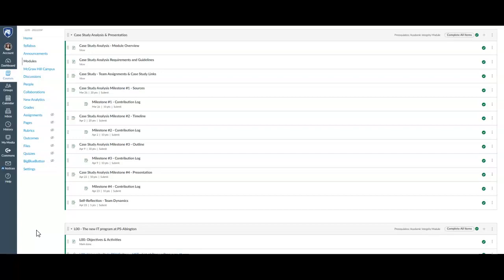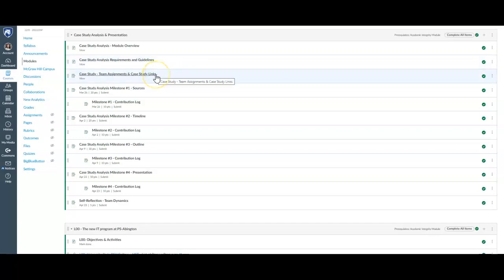That being said, what we see right now is the module within Canvas. All right, so what I want to do is step through each of these, but just real briefly, this is going to be an overview page that's simply going to list everything that we see here just to give you an overview. I'll take more time, and on this particular page, we'll talk about the requirements and the guidelines.